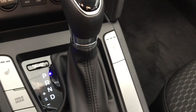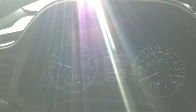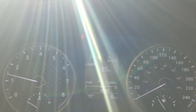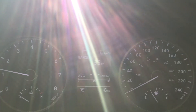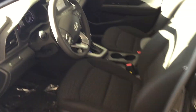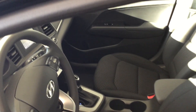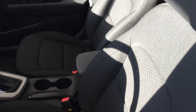You got your aux and USB cord capabilities, heated seats on both front and passenger. You got your drive modes, and every time you click drive mode you can put it in sport — pass people on the highway, get a little fast and furious on them. It's really nice interior, very spacious, the cloth is so comfortable.